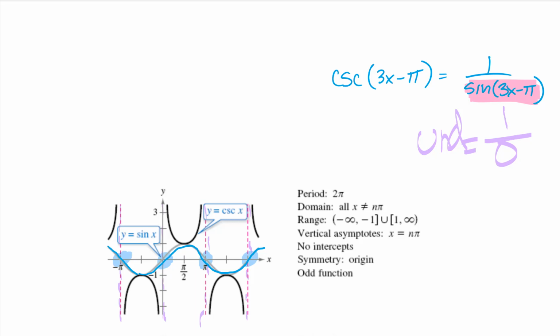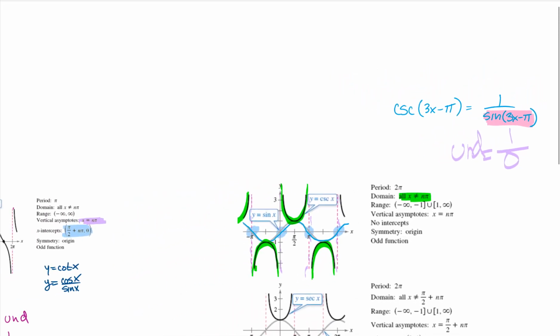And then you connect your humps. So what's in green is the actual graph. And you keep your humps in between these vertical asymptotes. It's all about knowing where sine equals 0. Notice that the domain again is at multiples of pi. The same thing as we had for cotangent, because cotangent has a sine in the denominator and cosecant has a sine in the denominator. That's why they have the same vertical asymptotes.